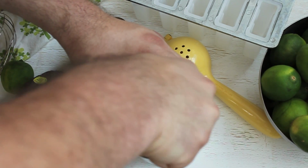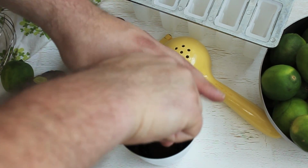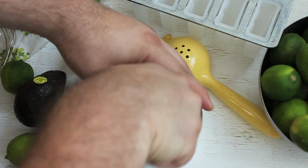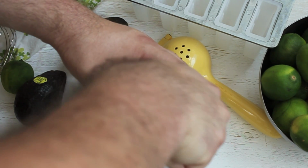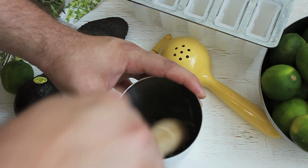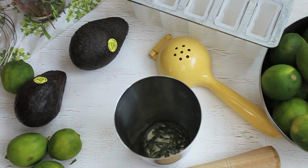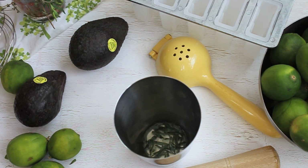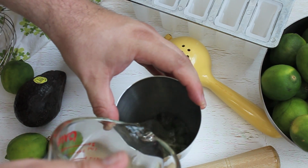So, for example, if you walk by a lavender plant and you just rub the leaves, you can smell that on your hand. And that's almost the same process that you're doing here, you're just releasing those oils. You're not trying to blend it into this. So muddle that in there, get those flavors in there. And then we're gonna let that just kind of sit for a few minutes, along with the remaining simple syrup, just so it gets all infused.